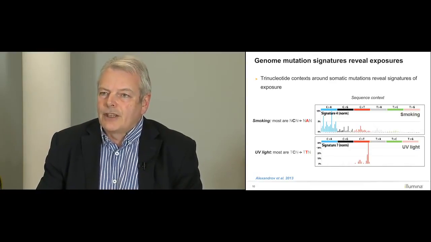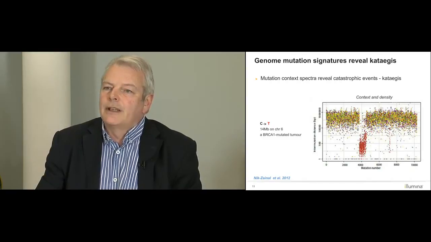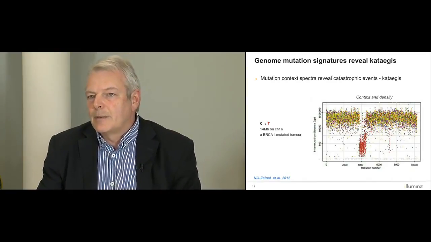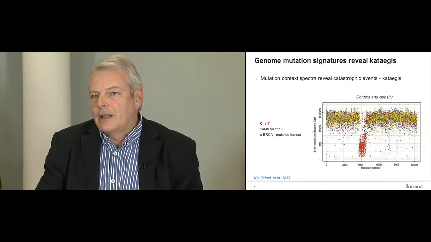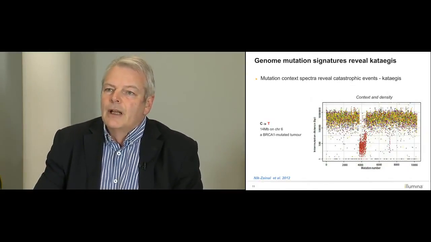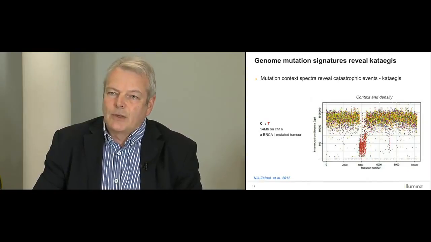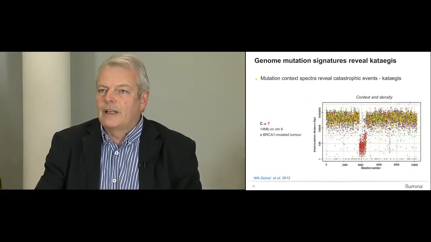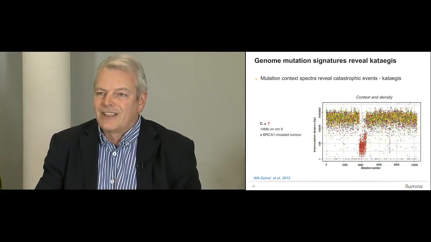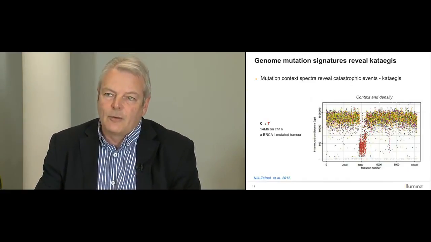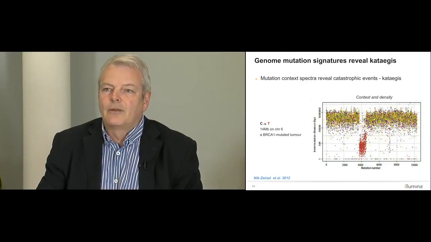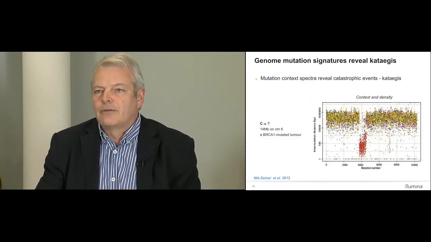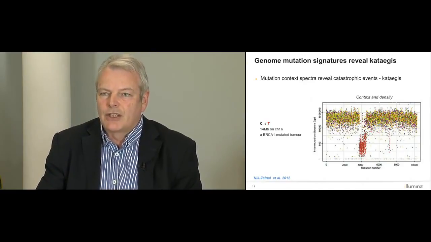Another example of such signatures, both the last one and the present one, in this case come from Mike Stratton's group at the Sanger Institute, just nearby. This is an example where, looking across an entire genome, you see all the somatic mutations plotted across the entire genome. But you see one area of the genome where there really has been a catastrophic event, contagious. These are called rainfall plots, and this is a rainfall, or a cloudburst, if you will, of a part of a chromosome which has really been hit by one particular mutation type.